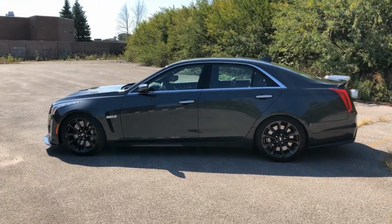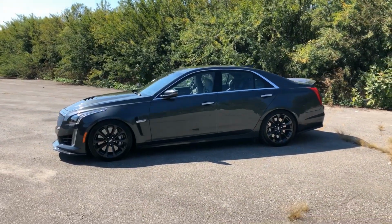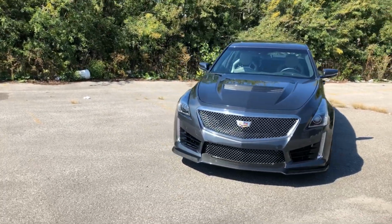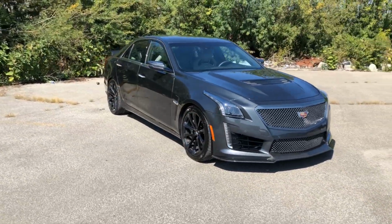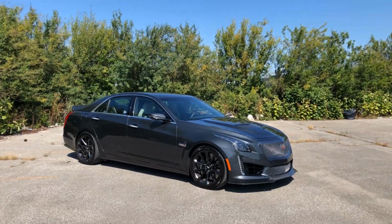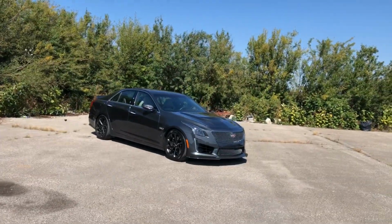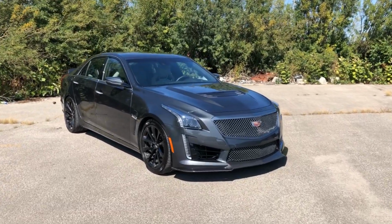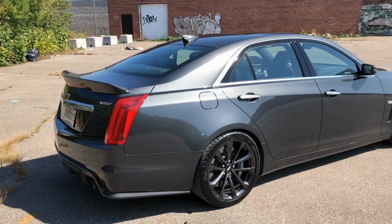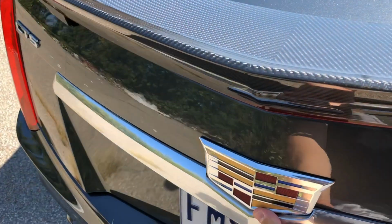Now visually, I don't know. The Germans can do subtle yet obvious things. It's as though the Americans can't do that. But that is possibly, quite possibly, purposeful. Everyone that looks at this car instantly recognizes it as the most badass, most powerful production Cadillac ever produced. Whereas with an M5, you have to be a little bit keener when you're looking at it. You've got to pay a little bit more attention. Same for the E63. I guess it depends on what you're looking for when you're shopping for these cars. But that's the style. The car looks absolutely great. It's not beautiful, but it's beautiful at the same time. I don't know that I would go for this Phantom Gray color, I believe it's called. Anyhow, on to the regular business at hand.